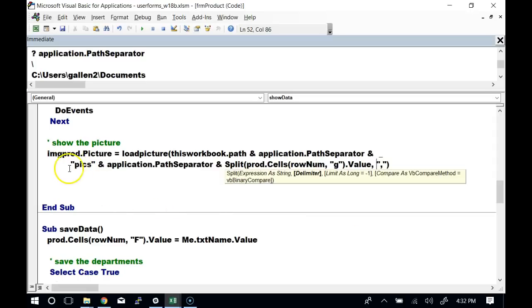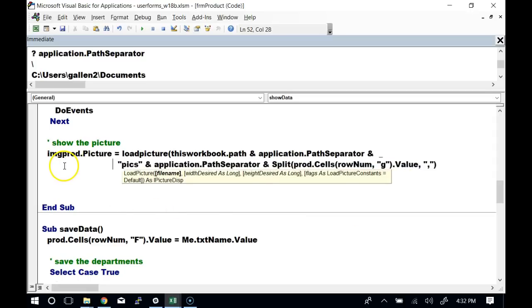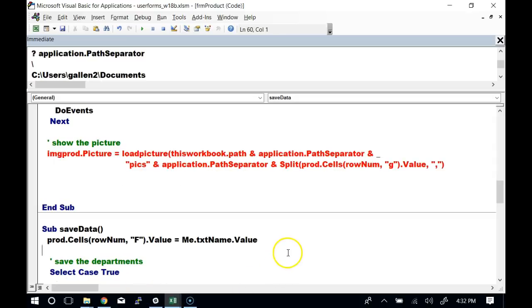There we go. Load picture, this path, Application.pathSeparator, and pics, and Application.pathSeparator, and, oh, no split.